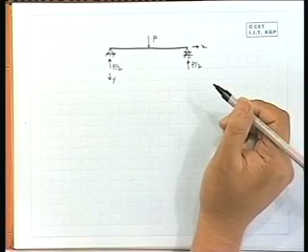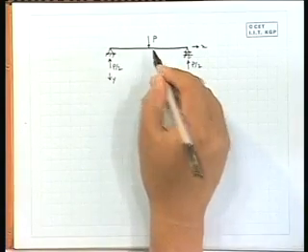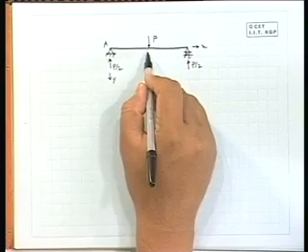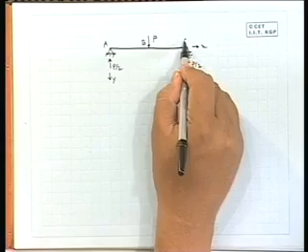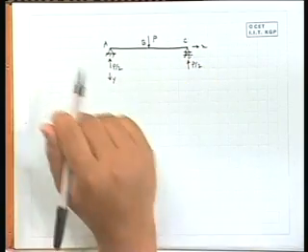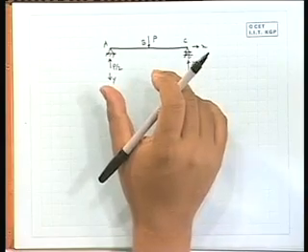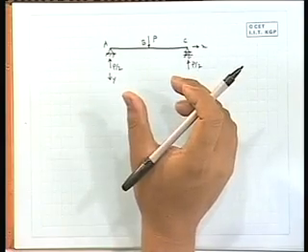Now, the main difficulty we were discussing in the last class is that it has two regions. If we call the points A, B and C, then from A to B there is one segment where the moment has some expression, and the second part, B to C, has a different expression for the bending moment.